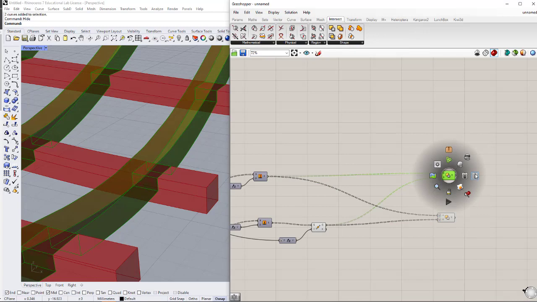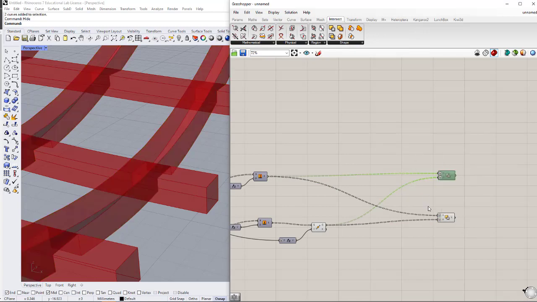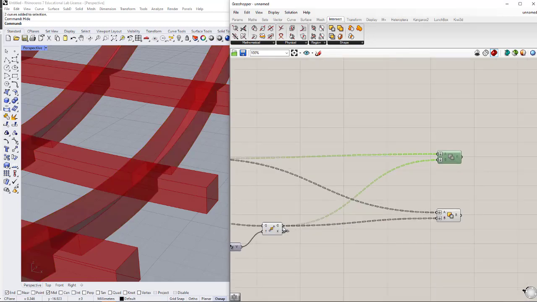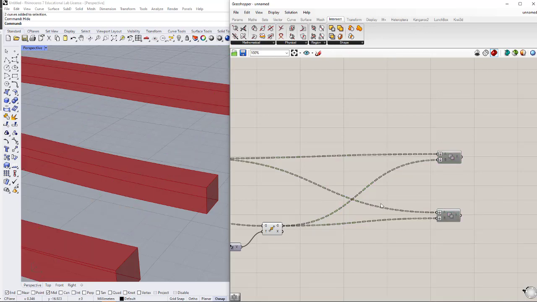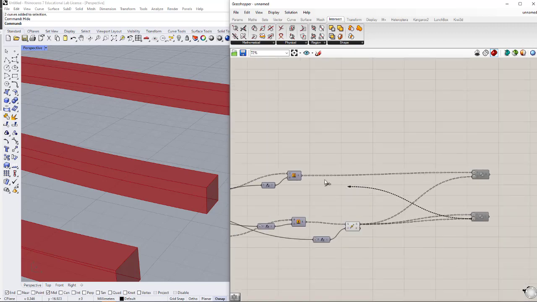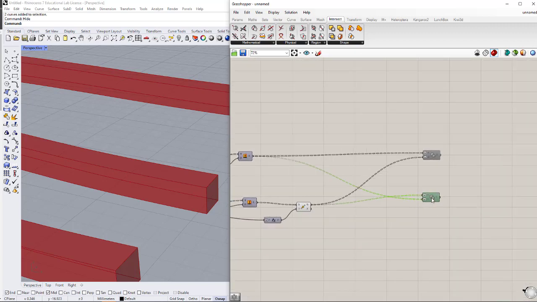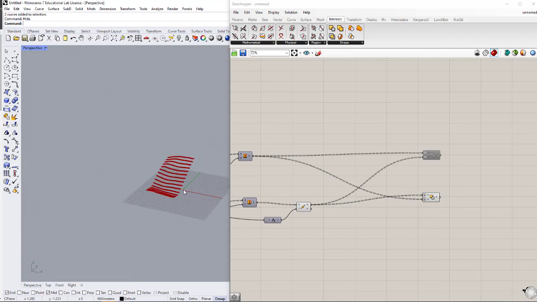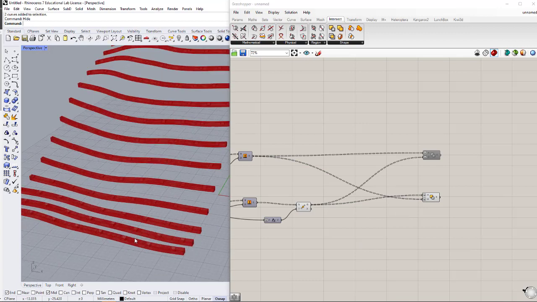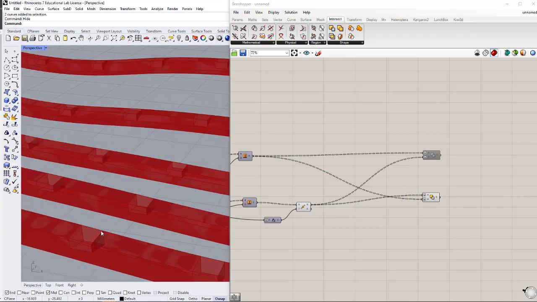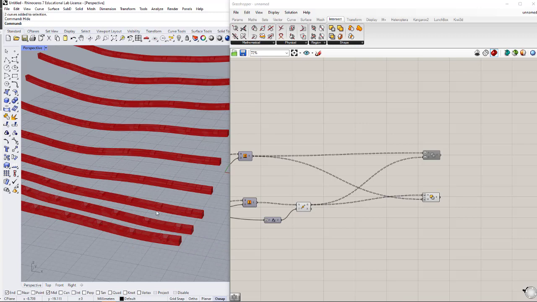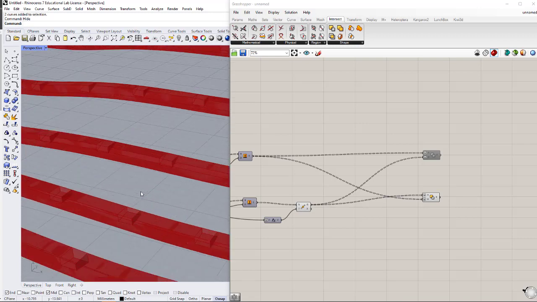Let's also disable this one because it's a little heavy. And now I should just change the inputs for this component. So this is the first input, and this is the second one. And now you can see that it also works. Yeah, you can also have these parts that are removed from your slabs.